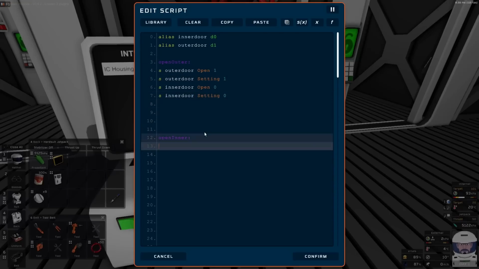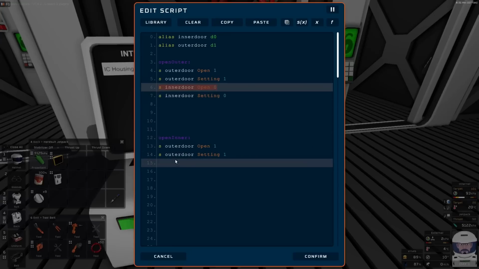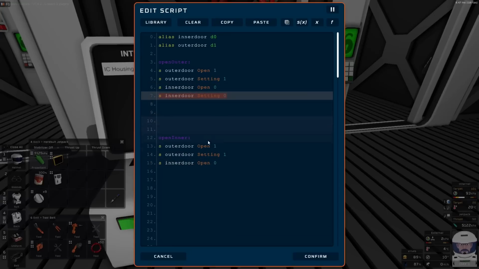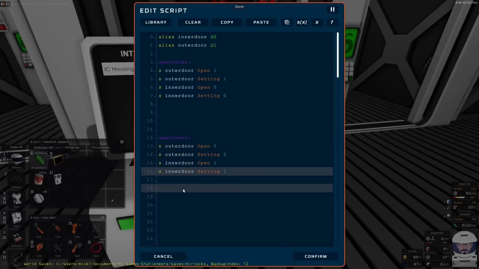So quick copy and paste, copy and paste. So the other way around will be 0, 0, 1, 1. Right, so that'll be one setting one.